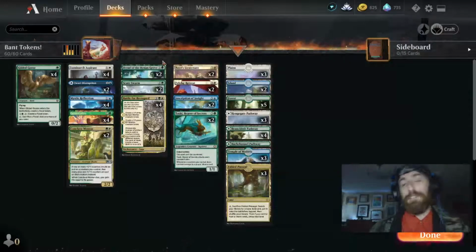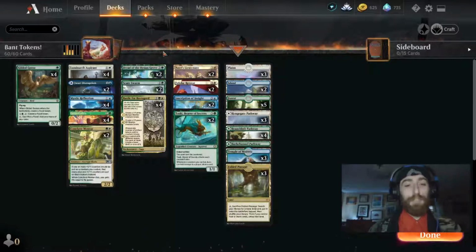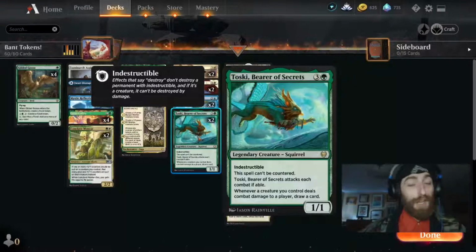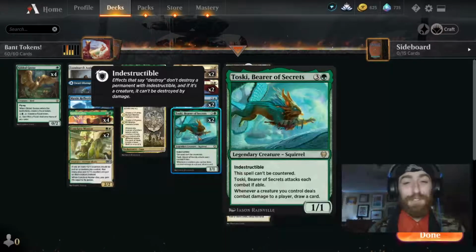So as you can see right away, we have tons of tokens, guys. So that's something you need to pay attention to. We need diversity of tokens. All the tokens are relatively small. Toski is in here to allow us to draw a bunch of cards if the game goes long and we have a board established. That refill can be essential.